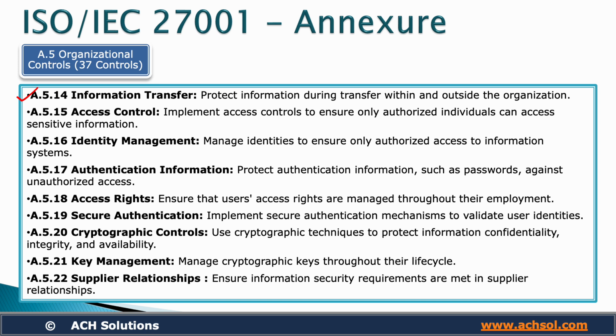The next one is access control. So this one asks that access control shall be implemented to ensure only authorized persons have the access, right? I will give an example. Like two-factor authentication should be something which needs to be there in order to ensure the right access control, so that only authorized persons can be allowed to access a particular information.